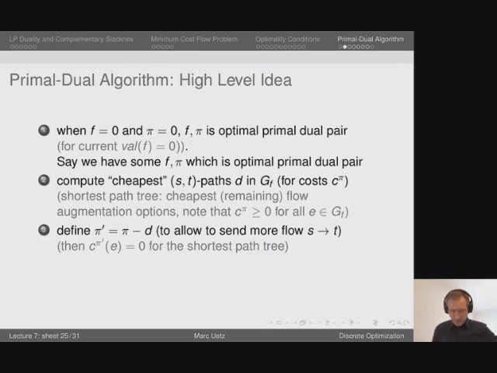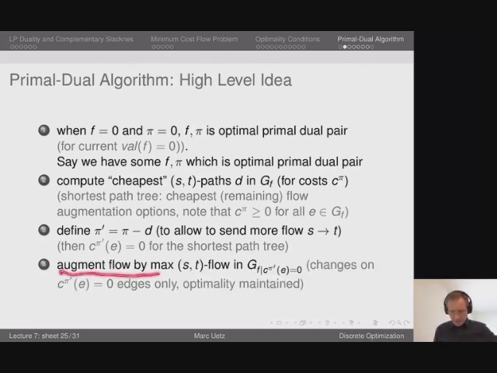And that's exactly what we are doing. So we augment the flow by computing a maximum flow in the residual graph, but not in the whole residual graph, only in the residual graph that contains all the edges which have a 0 reduced cost coefficient. This graph contains all the shortest paths from the shortest path tree that we previously computed. And that means that the flow value changes only on edges which currently have a 0 reduced cost. And that means that we obtain a new flow which still fulfills the optimality condition.